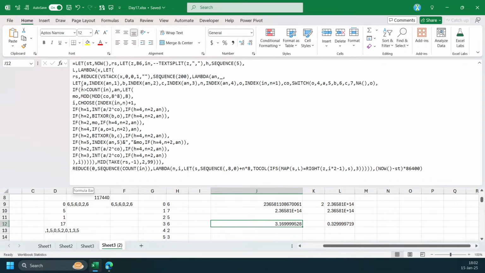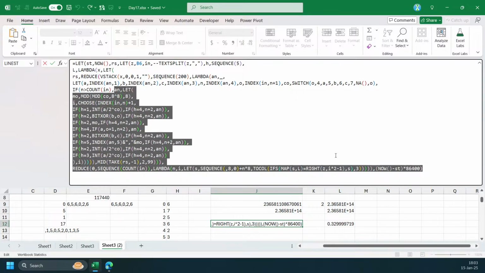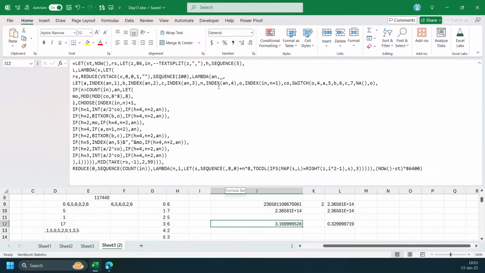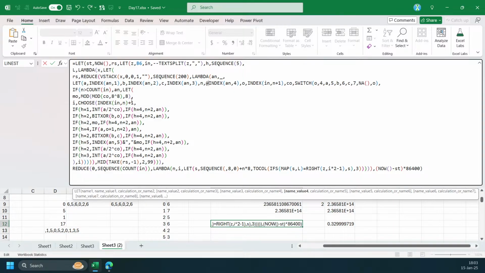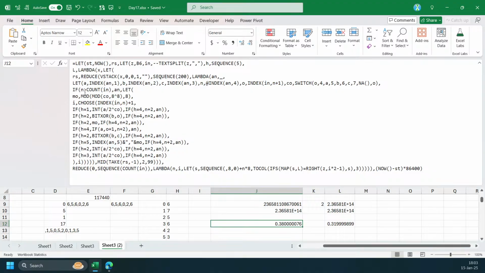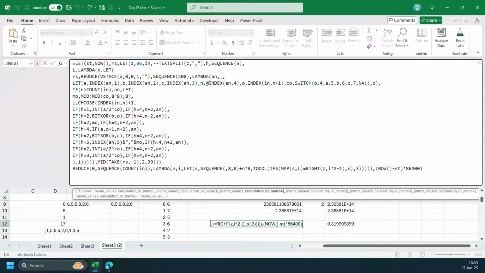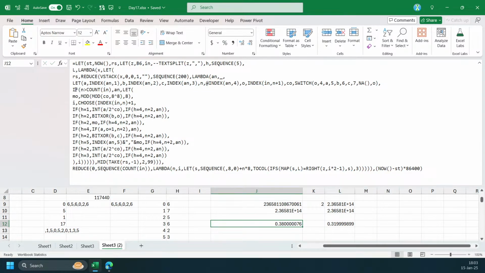This if is short circuit, but if the condition is an array, it will calculate all the rest, and that is not short circuit. So if I just put @ here, I hope this one is going to be faster. Yep. So the main cause is this one. This n with the if has to be a scalar, because otherwise it causes all the rest of the calculation to be completed after it.